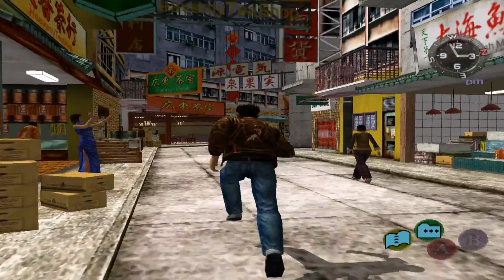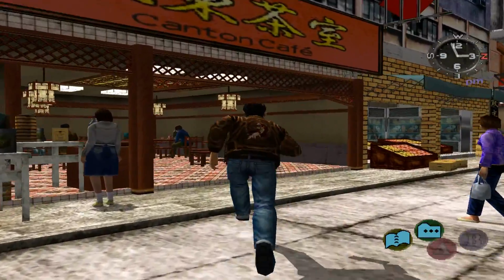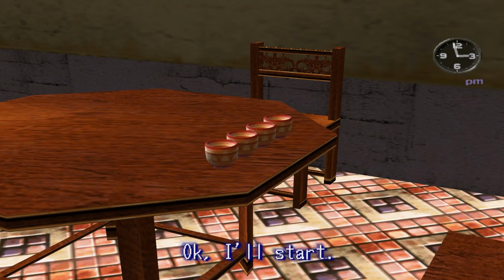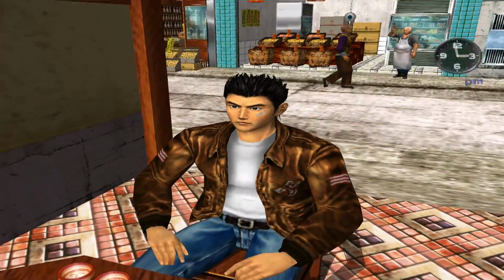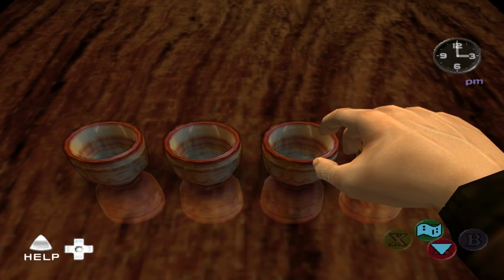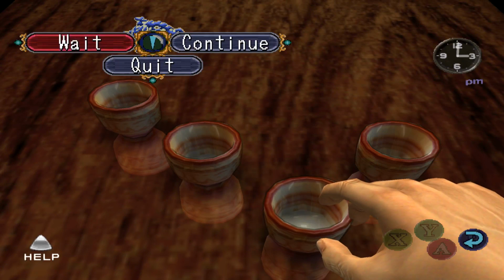There should be, here we go. The Canton Cafe is another place we can do it, which will lead to trouble, we'll say. I think you can also get the same outcome if you do this at the porridge shop. But anyway. Put these down, let's wait. Right, this is a tricky quick time event here, I could botch it.